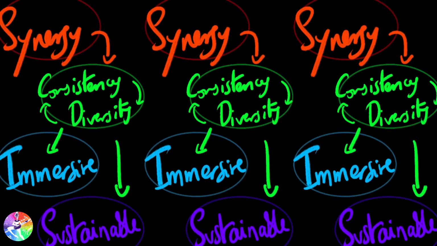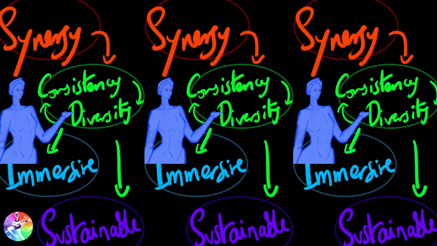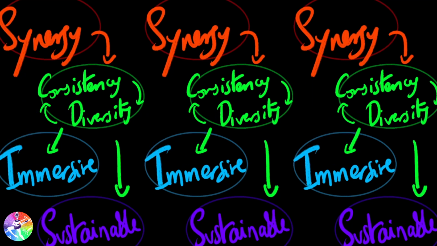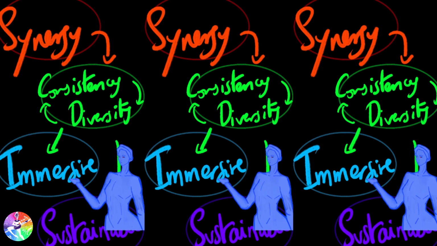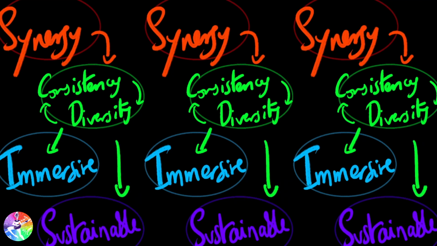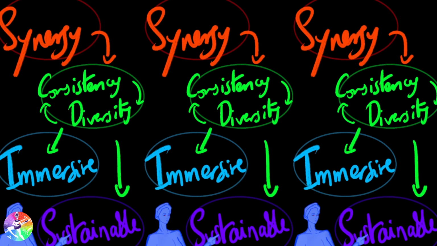Now, how do synergies work, contrary to paradoxes? Synergies bring consistency and diversity in your world, or they enhance the consistency and the diversity of your world, which makes your world more immersive, since there's now a better integration of each element of your world in the world itself. And by making it more immersive, by making it more consistent, more diverse, it makes it more sustainable.